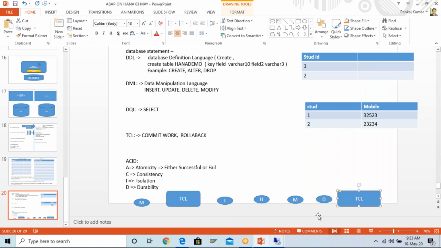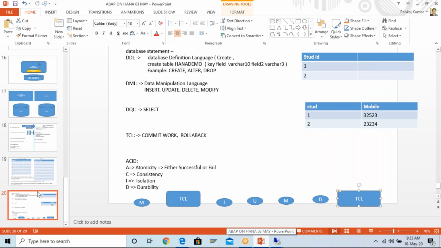So between two TCL, whatever statements or commands you have written, each by itself should follow the ACID property, and all together should also follow the ACID property, and all the database statements together also follow the ACID property.